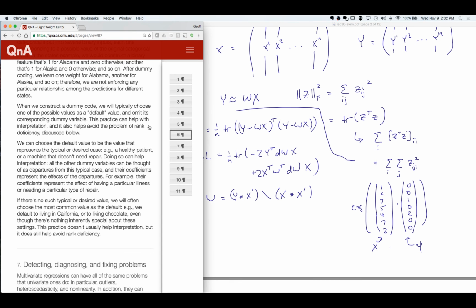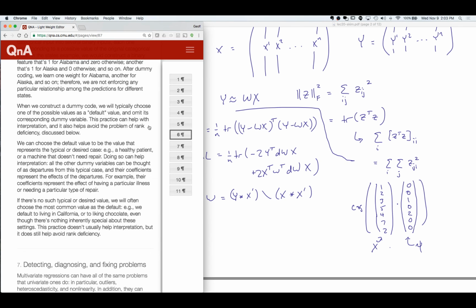So for example, if a patient, instead of being healthy, has disease A or has disease B, what's the change in, let's say, the number of days that they have to take off of work. There's not always a typical value of the variable. If you have a US state, there's no one US state that's better than all of the others, at least no one that everybody agrees is better than all of the others. But what you'll typically do in that case is just pick the most common value as your default value. So you'll default to having people live in California, which is the most populous state.